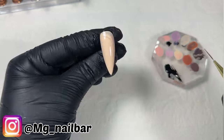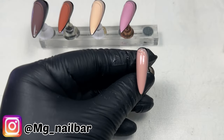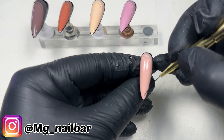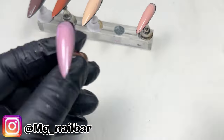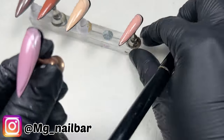Now that I'm done with the lines, I'm going to put some other lines here on the top. We have a line with black just from the tip down to the middle, and we are doing this on all the nails, and then we put it in the lamp to cure.